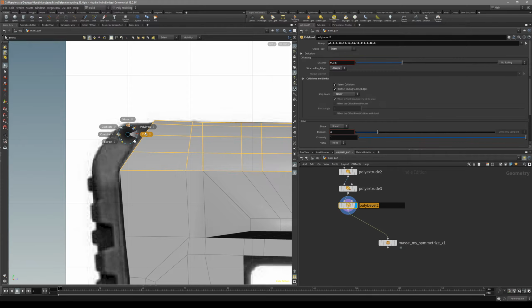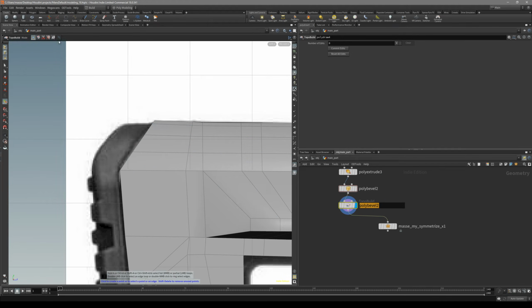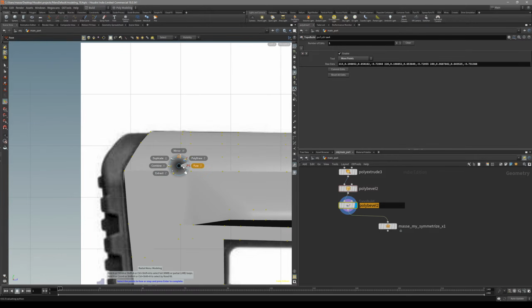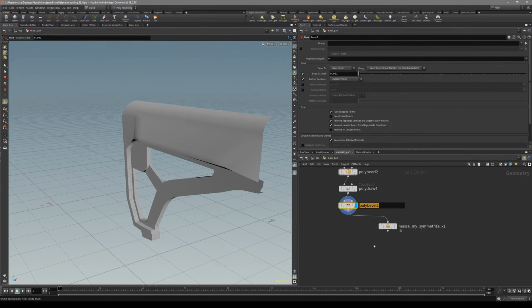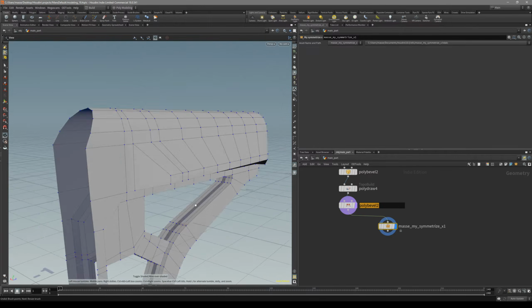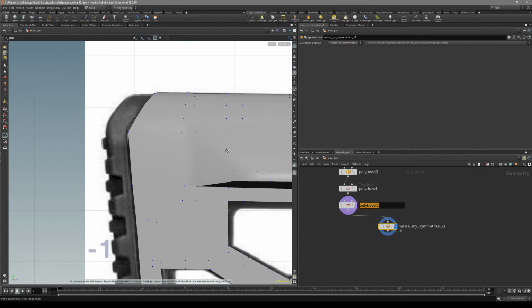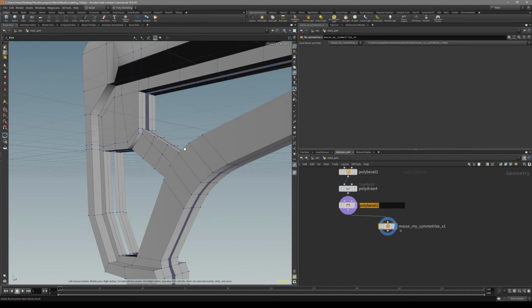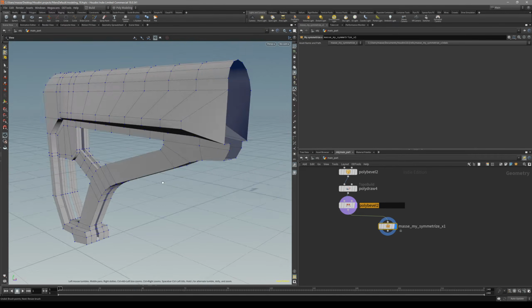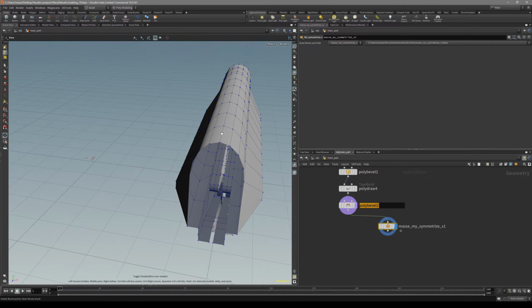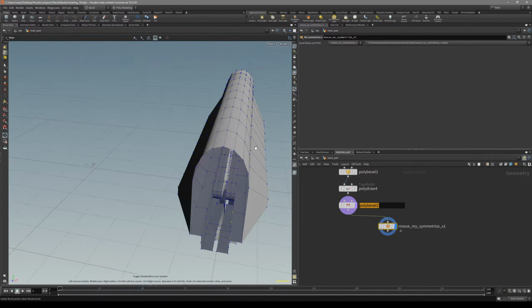So let's put down a poly draw, and what you can do is actually use the brush tool. With the mouse scroll, just move it. You can see it's basically going to move these out. Let's get it a little bit smoother at the end of it, like that. Let's select all of them and then fuse it, like that. And our symmetry is going to look like this. So we don't need to worry about this one. Since we can always change where we symmetrize the bottom of it, we just want to make sure that our top, since we can't really change it any later on, looks nice.